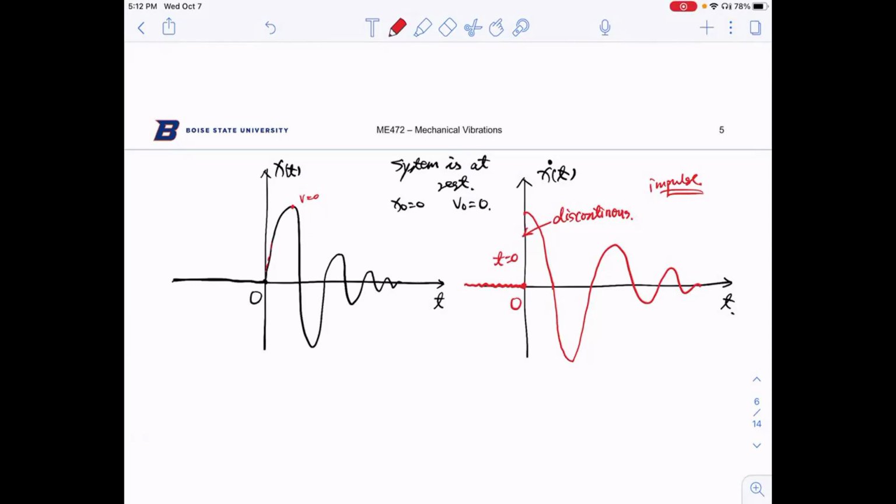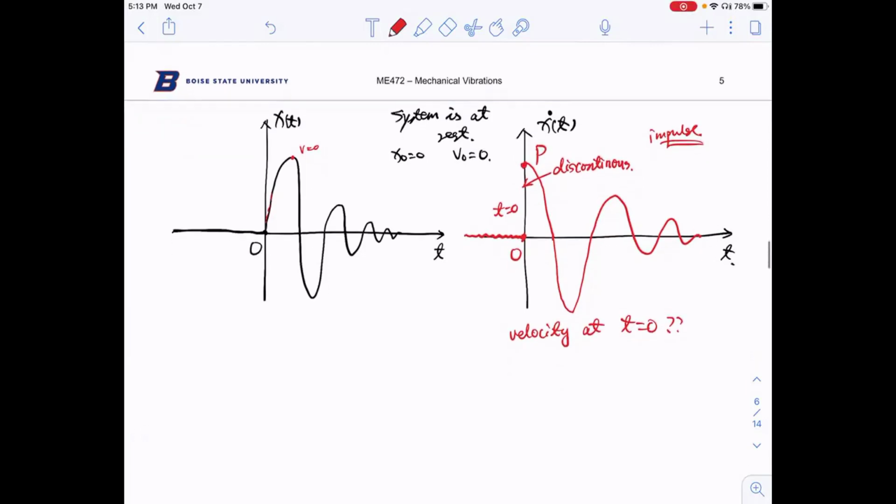So then I'm going to ask you a question. What's the velocity at time equals 0? It would be infinite, correct? Or it would be undefined. Yeah, it will be undefined. So there's no way you can tell because it's discontinuous. So at that point, it actually has two values. It can be 0, or it can be, let's name it, using omega? Oh, that's omega. Let's use a point P. So it can be either 0 or P.